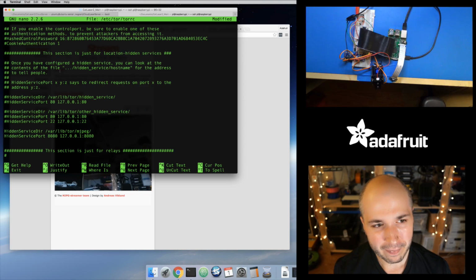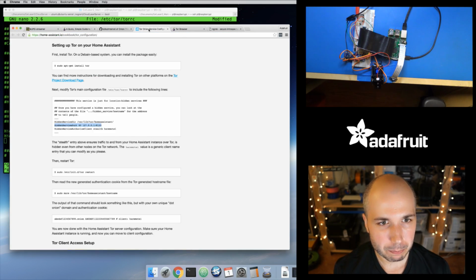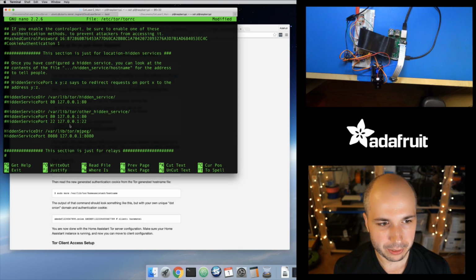Anyways, okay, so unfortunately they don't mention in the comments here, because like I said, I think this hidden stuff is a little bit new, there's one extra magic thing to add. In this Home Assistant page, they talk about this hidden service authorized client stealth line. It's not super important from what I understand, but it is important if you want to make this a hidden service where you need both the Tor URL and this little magic cookie that I'll show you that you get.